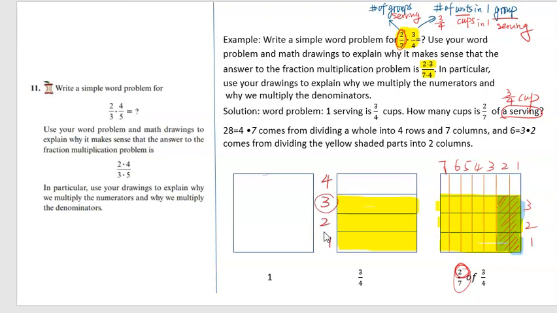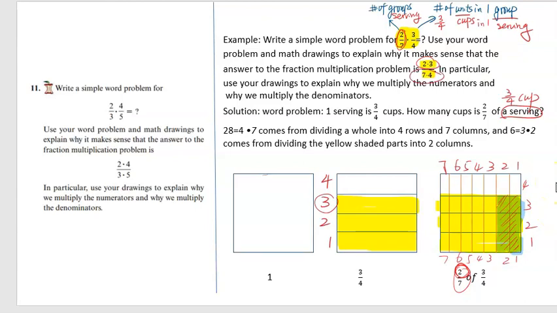And notice the final answer has how many parts here? Notice that we have two columns and 3 rows. So the answer should be 2 times 3 or 3 times 2. And notice, that's 2 times 3 here. And compared to the entire cake or entire serving, we have 7 columns, 1, 2, 3, 4, 5, 6, 7 columns, and then 4 rows. So it's going to be 7 times 4, which is the total number of parts in the whole.